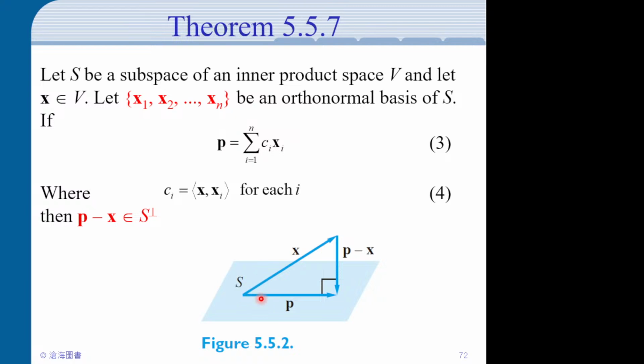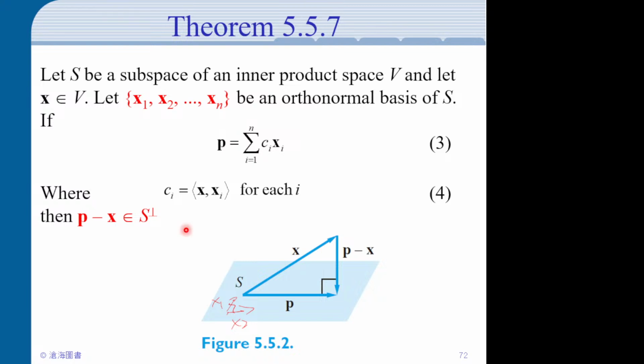Okay. So I guess we should draw a little bit more here. So we're thinking we have some orthonormal basis here, x1, x2, they are orthogonal and they are normal. And so we want to find the projection of P onto the space. Then you find the projection of P onto all the basis elements. So you take this Ci.